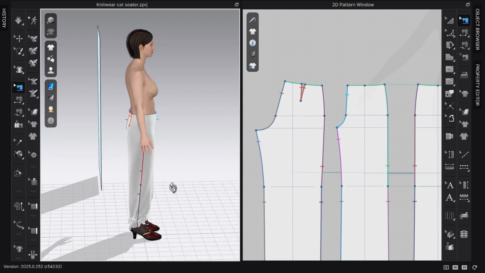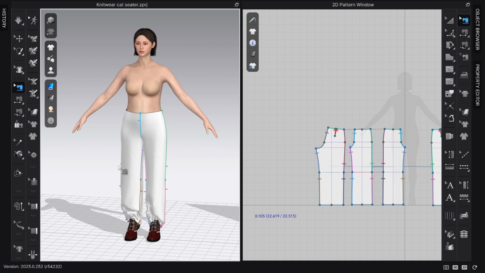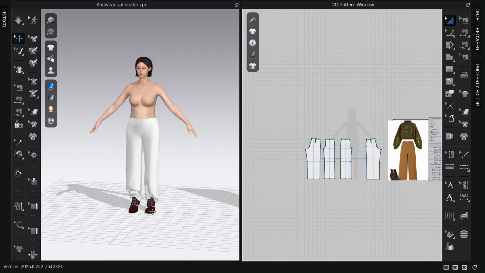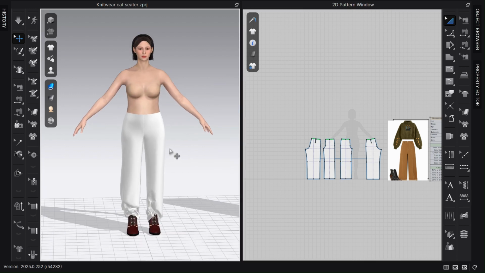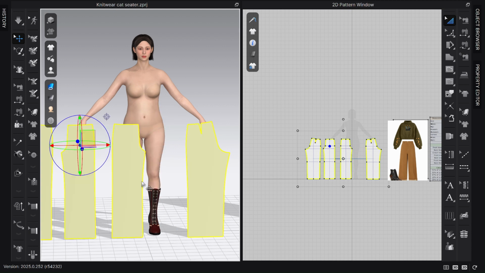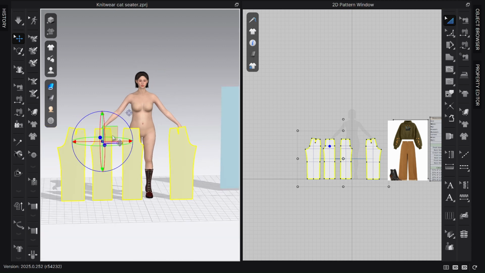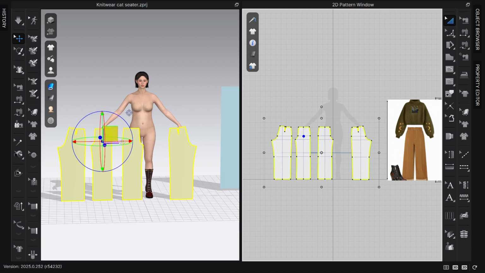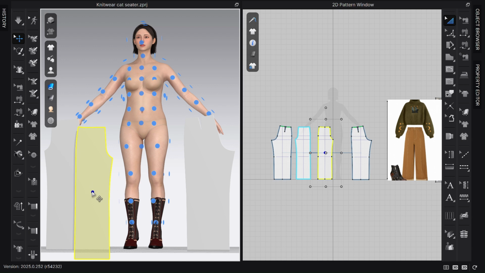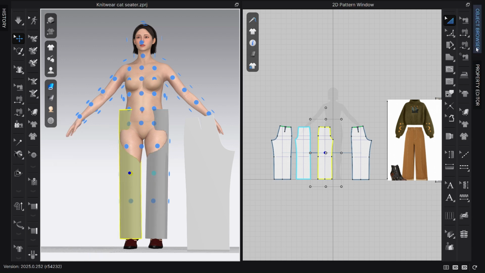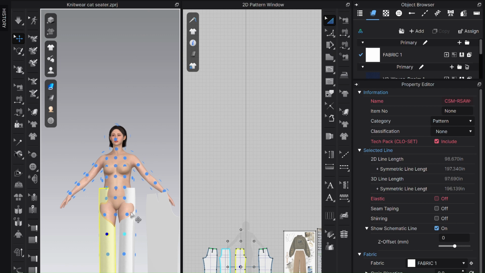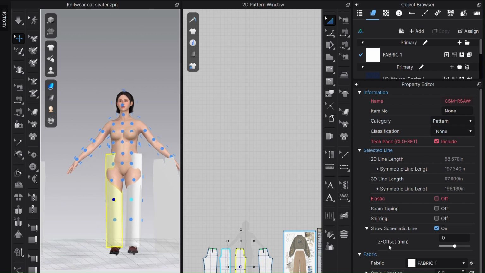What we can do here to make sure it's simulating nicer, we can rearrange our 3D pant. I choose everything, right click, reset the arrangement, and press on the middle of this part and the middle of the leg. And you see how it is going into the avatar.